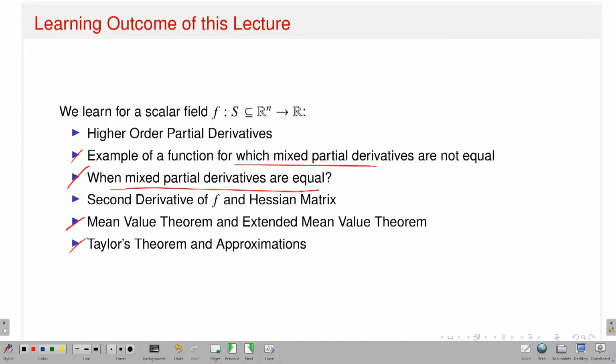And finally, I will talk about Taylor's theorem, like Taylor's theorem you know for real valued functions of a real variable. Since I have introduced the notions of derivative for vector valued functions of a vector variable, or in particular the scalar field, do I have a notion of Taylor's theorem? If there is one, what will be the corresponding statement, and are there any applications for that? So, that is the tentative plan for this lecture.